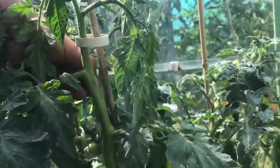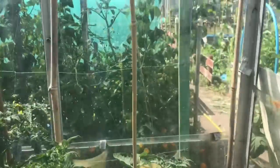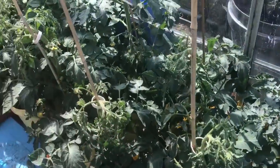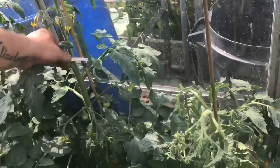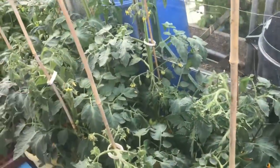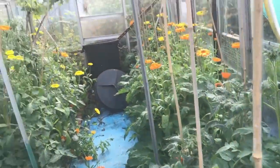Oh, I've just pulled a bloody truss. I knew I was going to do that. Pulled a truss off by mistake. Never mind. Right, so yeah, I've got to tie all of these up as well. You can see it looks like a bit of a mess in here, but don't worry, there's method in the madness. I'll get sorted with this tomorrow as well. So yeah, there are tomatoes on them, and I'll show you better tomorrow once I've tidied them all up.